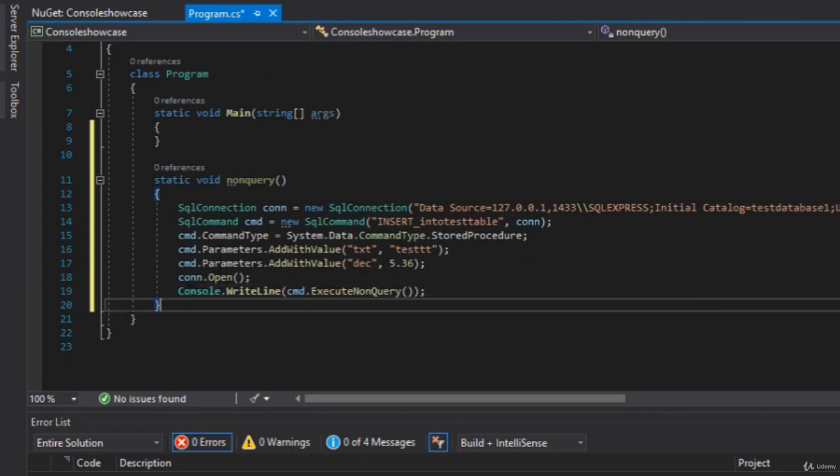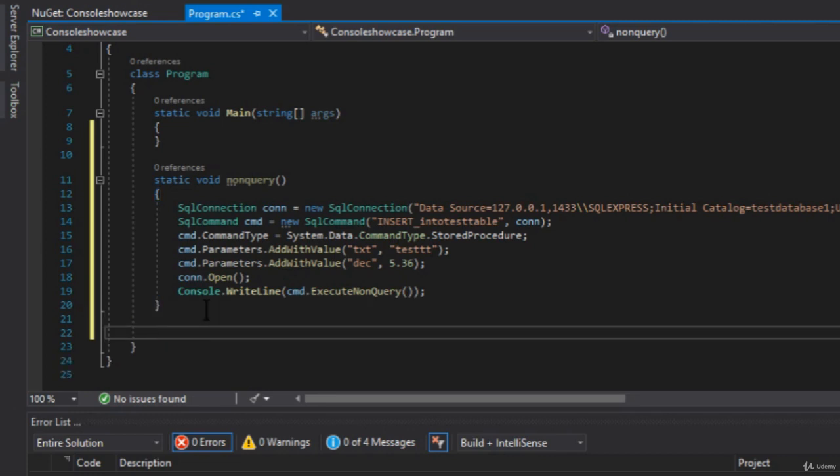Now let's move on to scalar, and as you can see, we took quite a lot of time with the first one, but I will show you how to make it all very quick with the next ones. So let's do static void scalar, let's call it scalar.